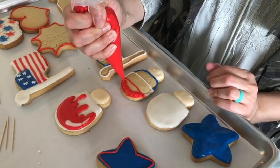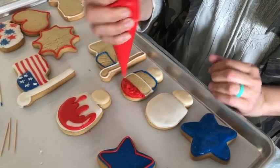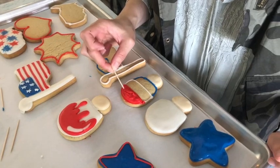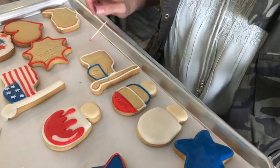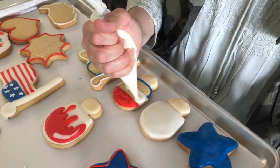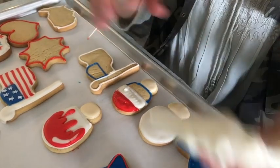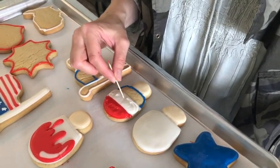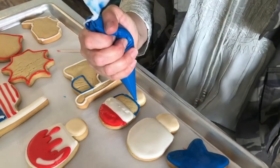And we're just filling in each area. Pushing it up to the edge. I think this part is so relaxing. Flooding cookies. Okay, and the blue.